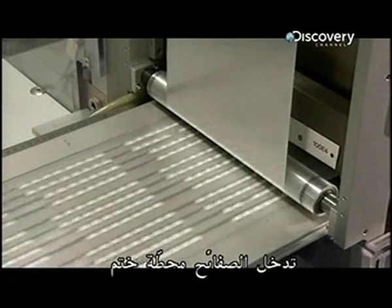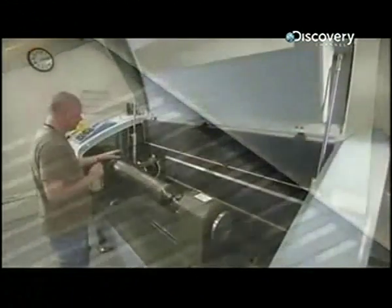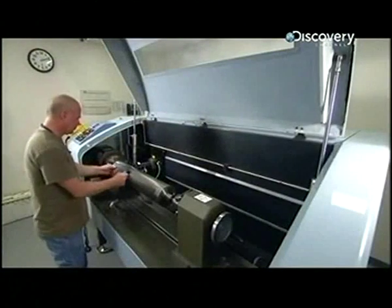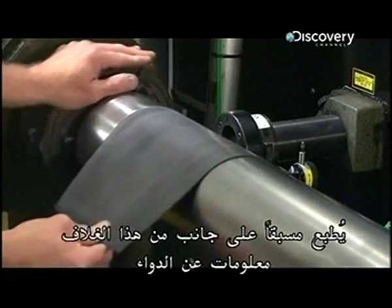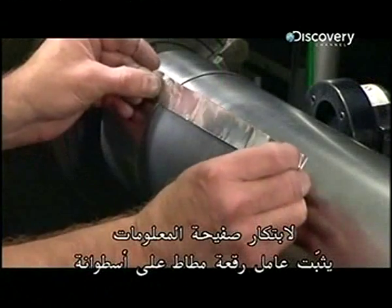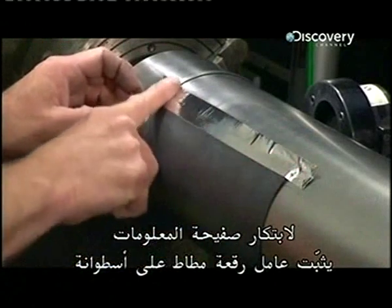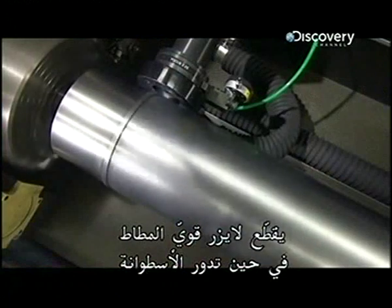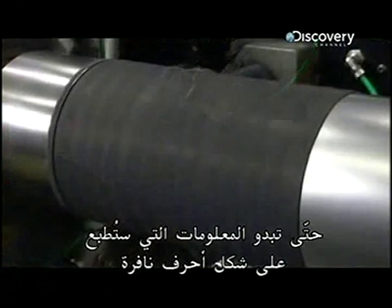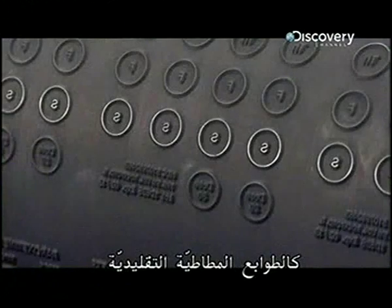The blisters enter a seal station, where they're mated with the foil lidding. One side of that lidding is printed beforehand with product information. To make the printing plate, technicians mount a blank rubber mat on a cylinder. As the cylinder revolves, a powerful laser cuts away at the rubber until the information to be printed appears in raised lettering, just like a traditional rubber stamp.